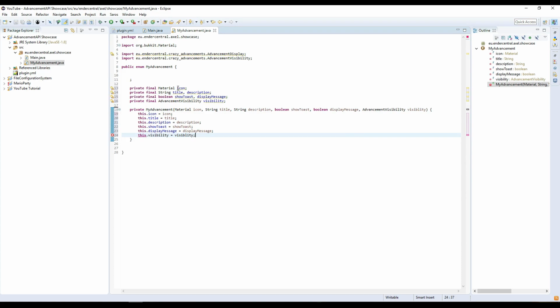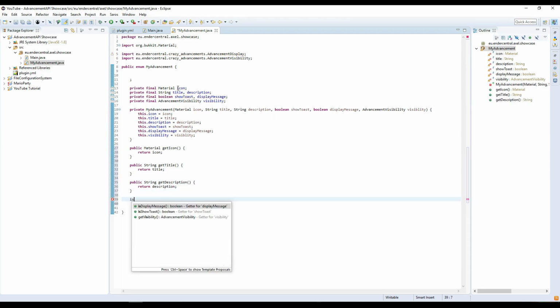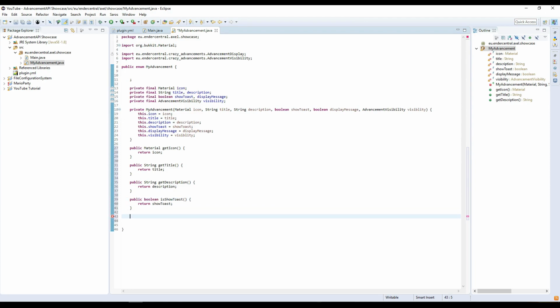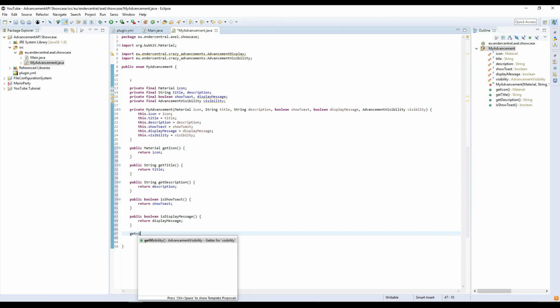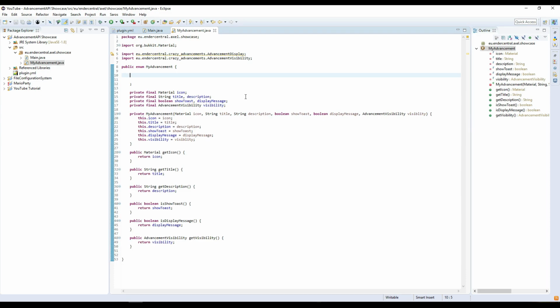As easy as that. So we'll set up some getters for them: is show toast, is display message, and get visibility. So now we have something we can create advancements of, and now we'll just put them in this enum.